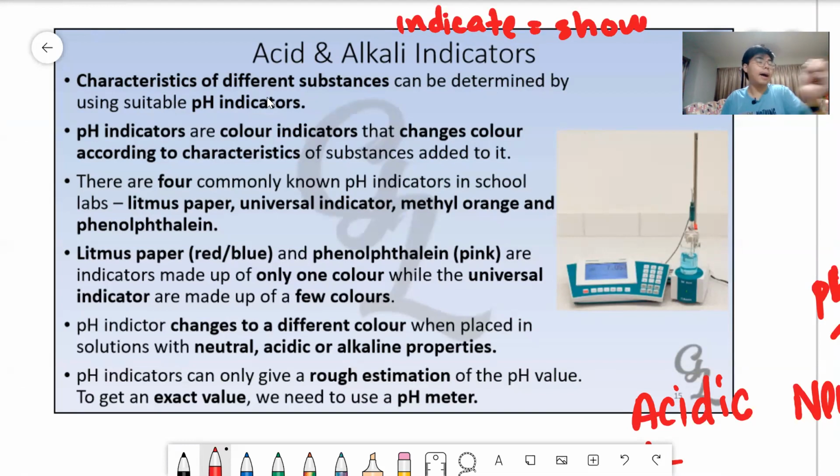Alright, why? Because we may not know what the substances are sometimes. For example, you're in the science lab, and then suddenly you mix up the test tubes. You forgot, this test tube, did I put acid or alkali? This one I put sulfuric acid or hydrochloric acid? You know that if you use the wrong chemical, what will happen, right? You will either burn your face or you will burn down the whole science lab. So that is why you have to be very careful.